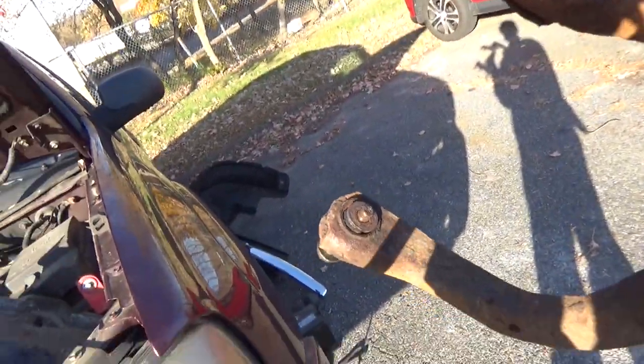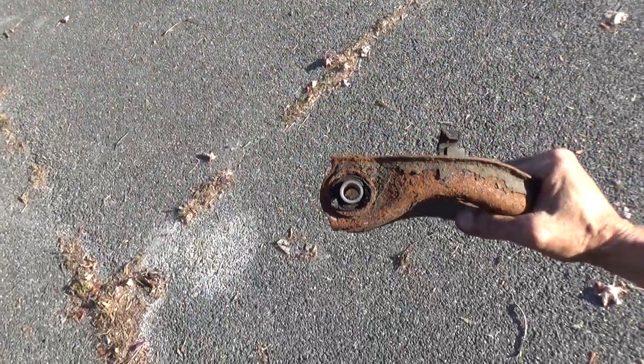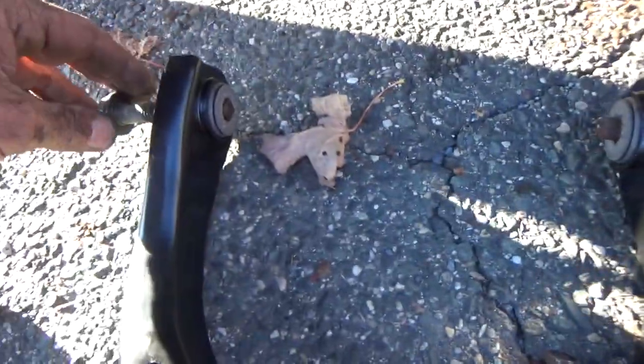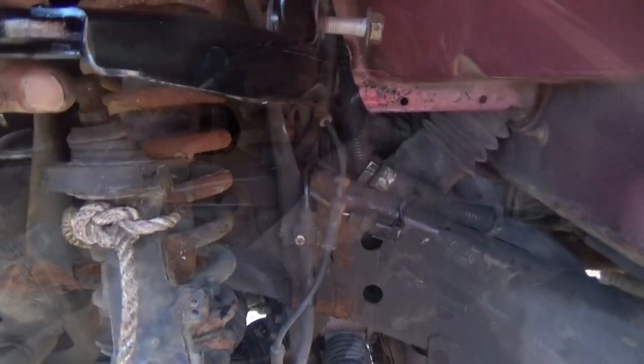The control arm out with the bolt stuck in it. Boy, those things are really, really chewed up. Well, I got the upper control arm out. Quite rusty up in there. And here's our brand new one. And the bolt's already kind of sitting in it. We're gonna go ahead and put this up in here.